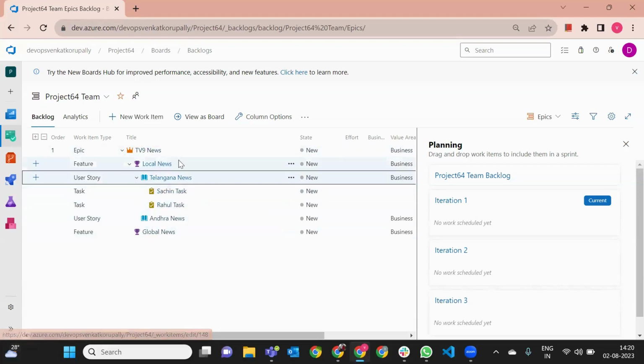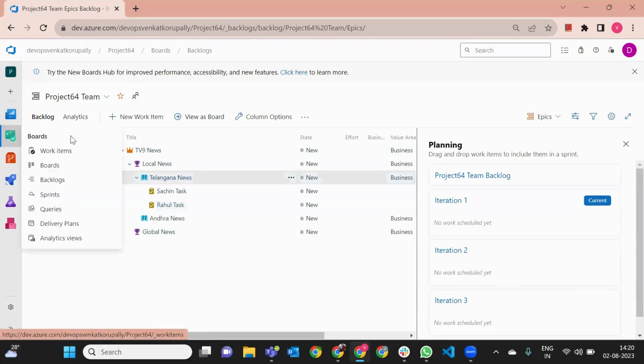If I send this picture, will my project manager get an idea about the project? Who is doing which work? How many tasks are there? But in real time, guys, what is the length of this picture? It will be a big one. You will have 100 to 200 tasks. There will be at least 50 to 60 user stories, and at least 10 to 15 features, and you will have one epic.